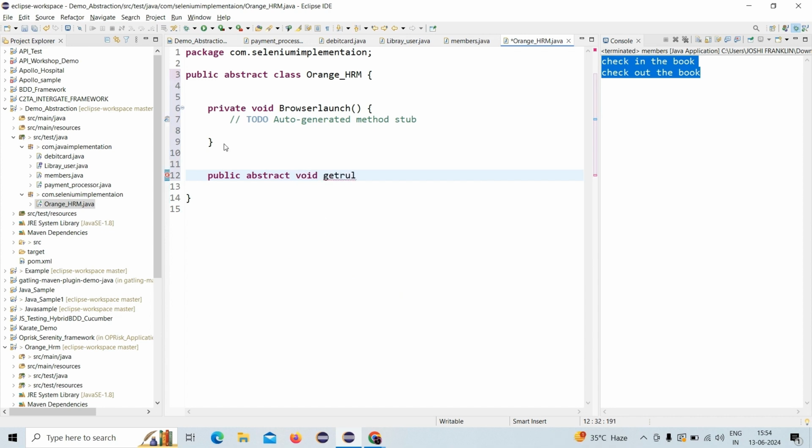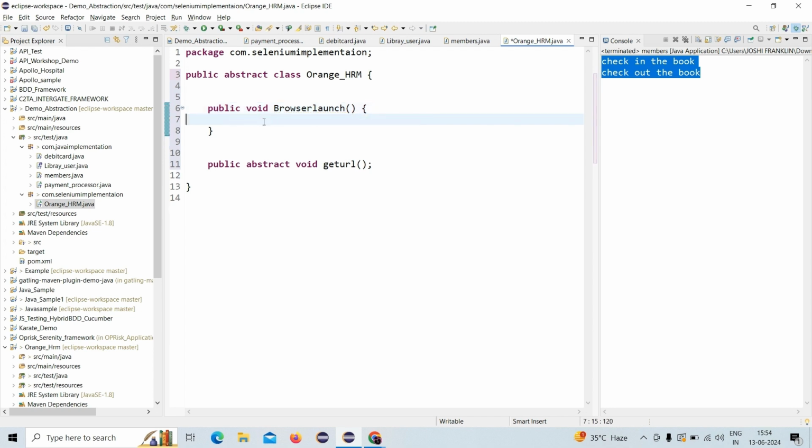So I'll create two methods: one is an abstract method and a non-abstract method. Now I'll make it public here. Then I'll add the Selenium code here. This is basic code you all know, right?